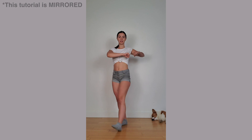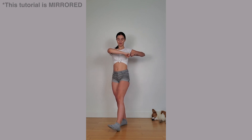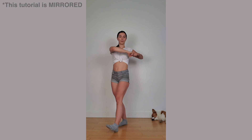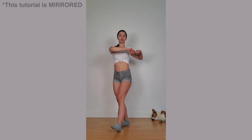For 'I'm a hot girl,' you're going to jump into this position where your lower body from your waist down is turned to the left, and your upper body from your waist up is turned to the right. Your arms are bent like this, your right foot is out with your heel on the ground, and then you're going to turn to the front — your upper body and lower body both turn to the front. Basic looks like: I'm a hot girl.